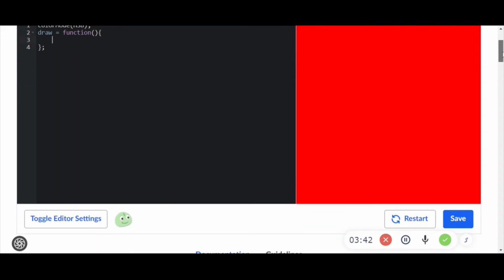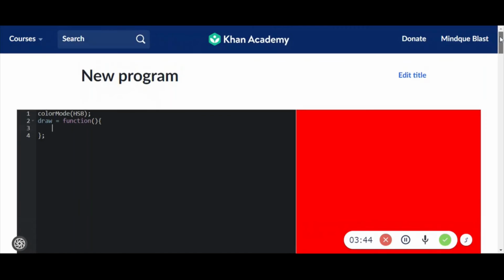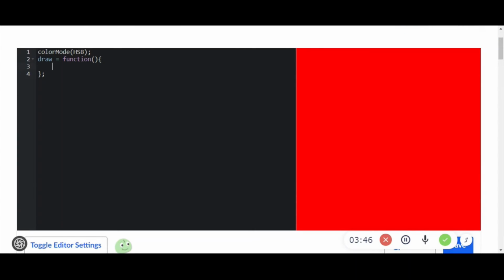Now, as you can see, we have a restart button, so we can restart the program. So, if you know regular JavaScript, this is basically like set interval, but it has a frame rate. So, usually the frame rate is 60 frames per second, so it's like set interval like 100 or something.